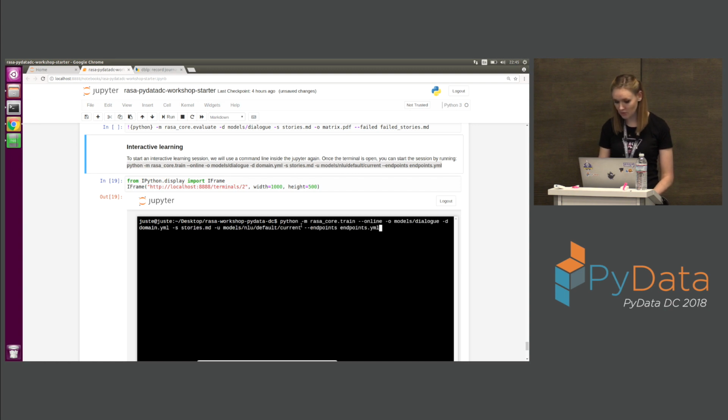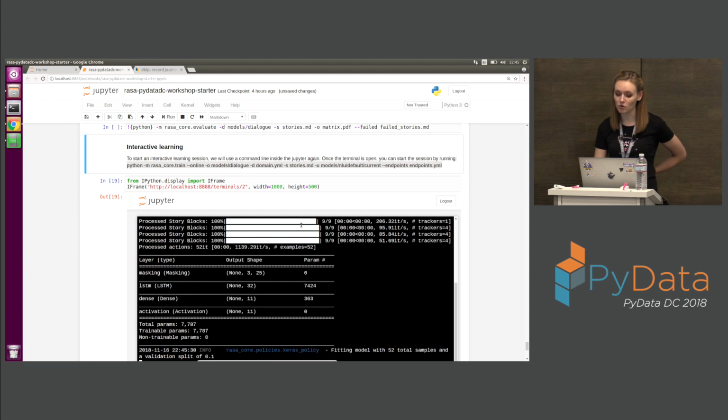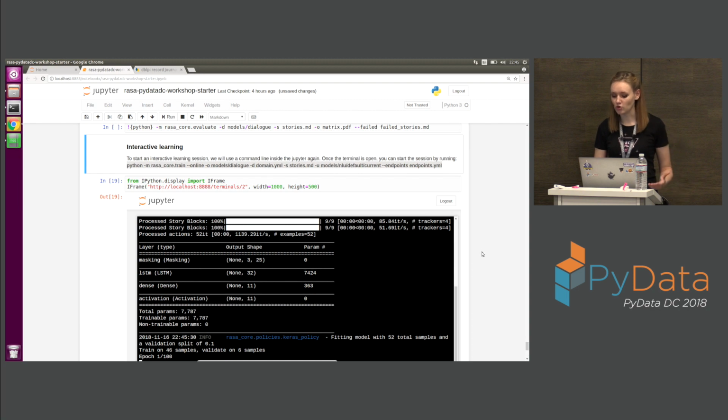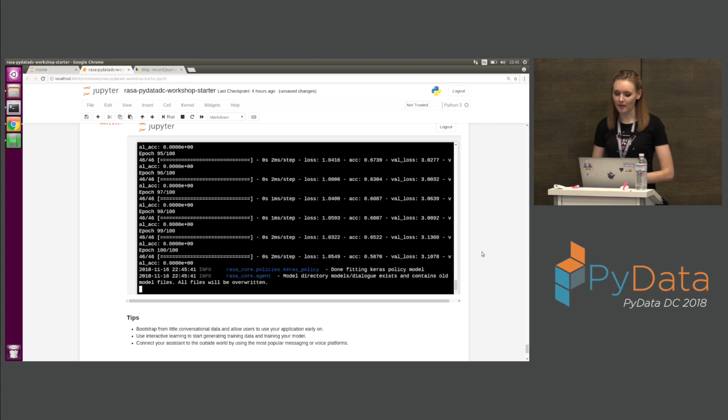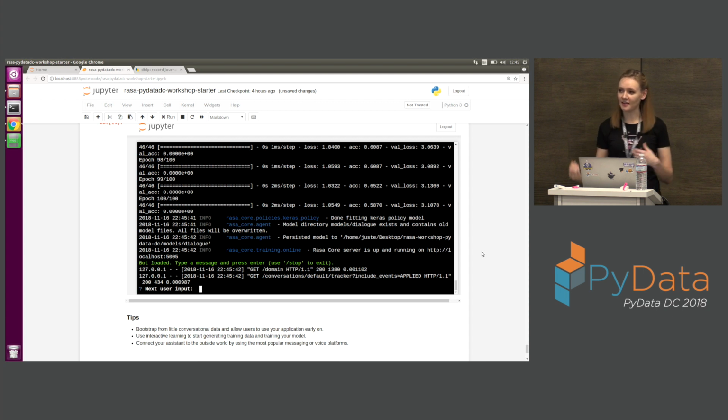What it's going to do is quickly retrain my Rasa core model. It's not necessary. If you want to, you can just simply load your previously trained model. And it's going to launch the model in an interactive learning session. The interactive learning session means that instead of immediately running the predicted action, a chatbot will tell me what it thinks it should respond with, also how it understood my input, and then ask if that's correct or not, and then a user or developer can provide the feedback and improve the model.